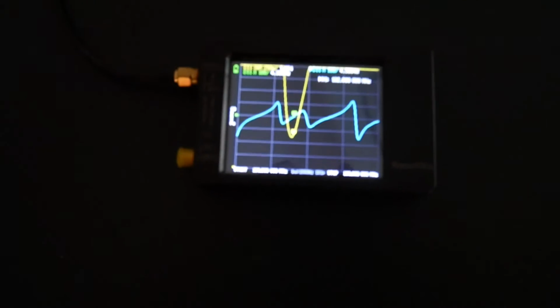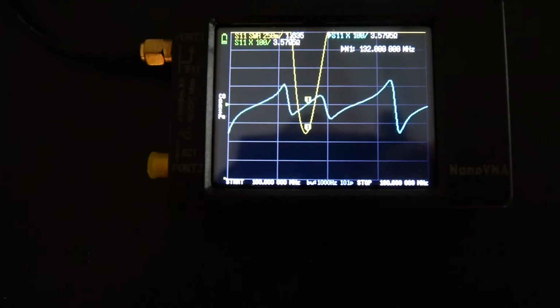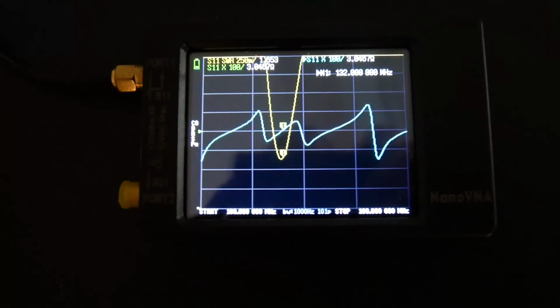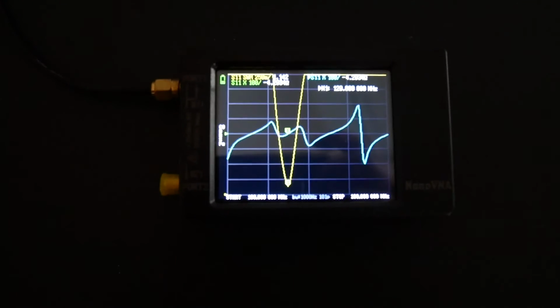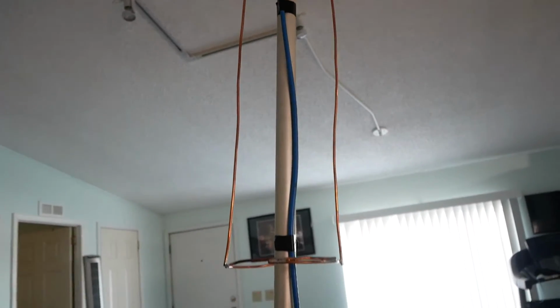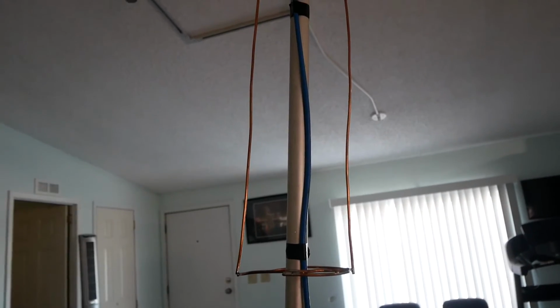It's showing that it's 1.6 to 1 at 132 megahertz. So I'm going to play with the elements a little bit and see if I can get it down below that. Got it down to 1.1, and I did that by spreading the elements a little bit. So you can see those are spread out a little bit wider. I think that's what this wants.